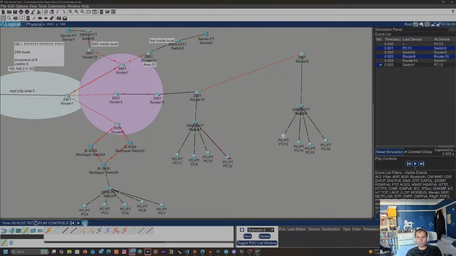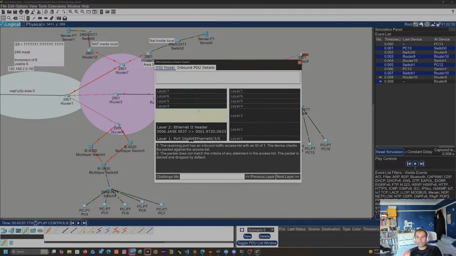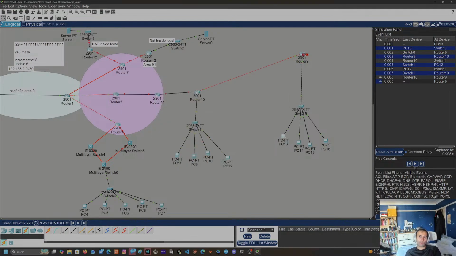Goes into the system, finds it, comes back up, and it should be blocked. Yeah, there we go. Blocked. There you go, IP access list. So it does get blocked, but it gets blocked on this side of the link. So it doesn't come back as destination unreachable, it just says it times out. Interesting stuff.